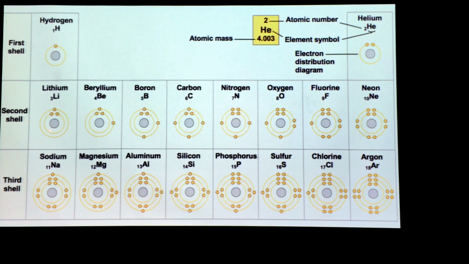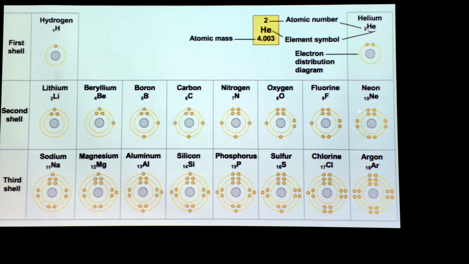So lithium is reactive. Beryllium is reactive. Boron is reactive. So is carbon, so is nitrogen, so is oxygen, even fluorine. Why? Because the second orbital shell, as we know, can hold up to 8, and this one has 2, 4, 6, 7. It can actually hold 1 more electron. Therefore, this atom is unstable. Fluorine is reactive because it can hold 1 more electron.